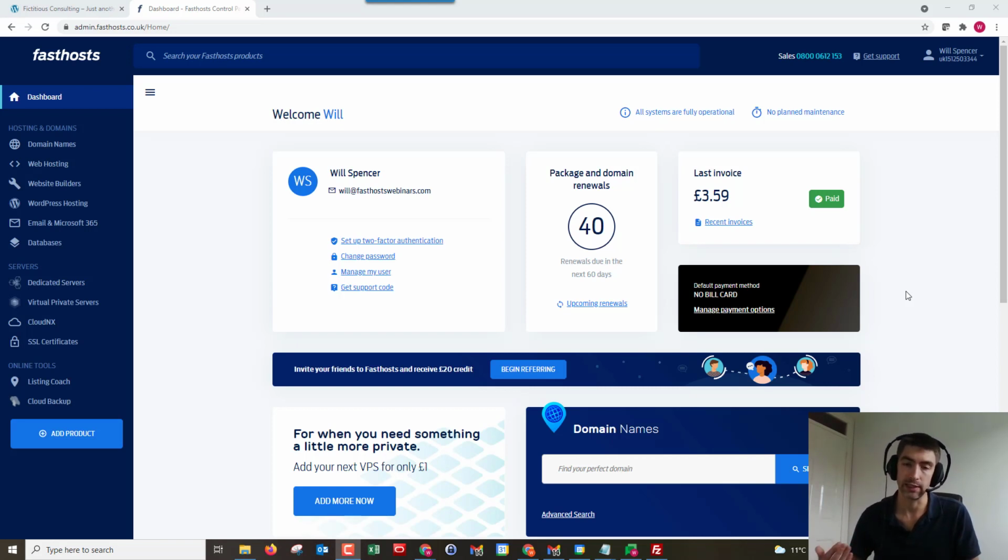I'm using a CloudNX cloud server, but again, the process will be pretty similar. I'm also moving a WordPress website, as that's generally speaking the most common use case we see here. But again, the process is going to be very similar. I'm moving web files and database files from the shared platform over to the server. So with that in mind, let's get started.